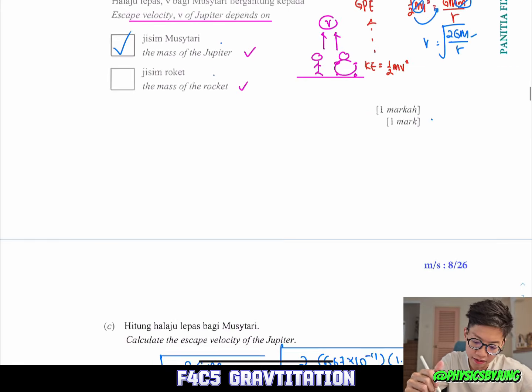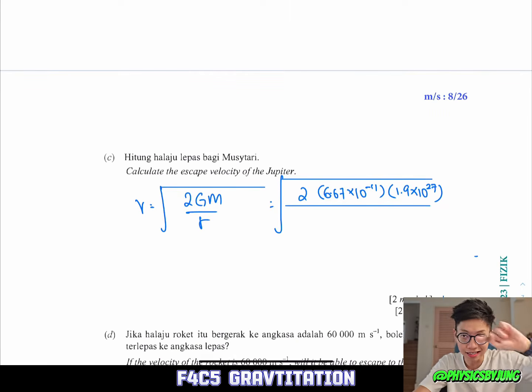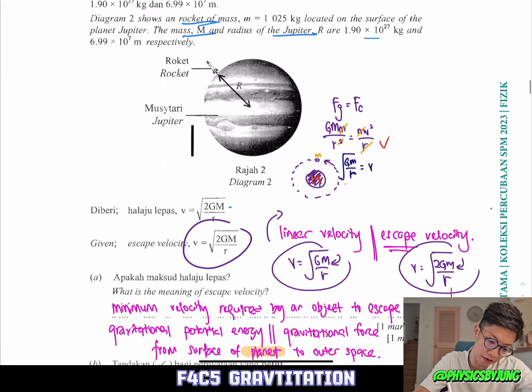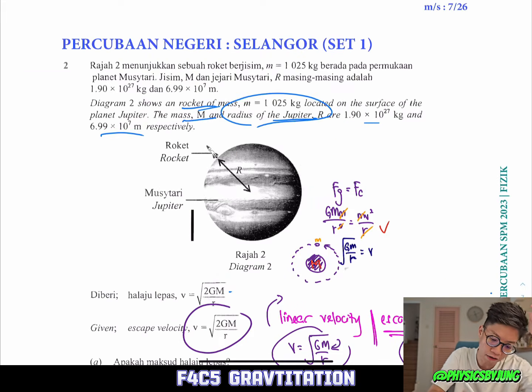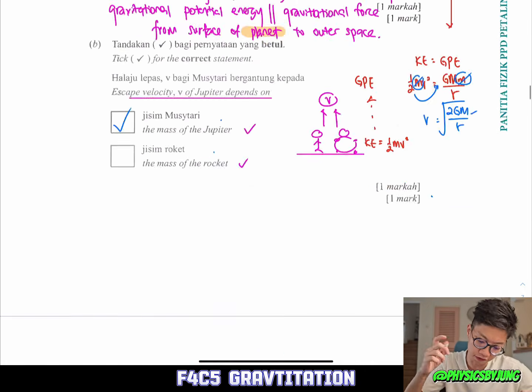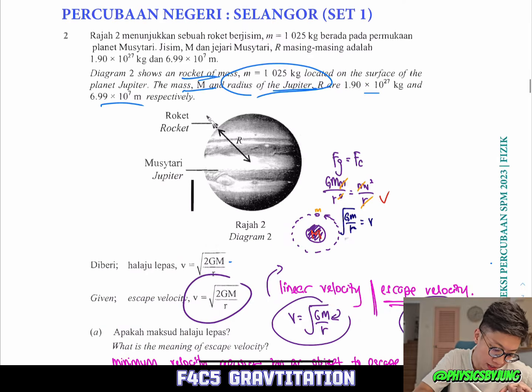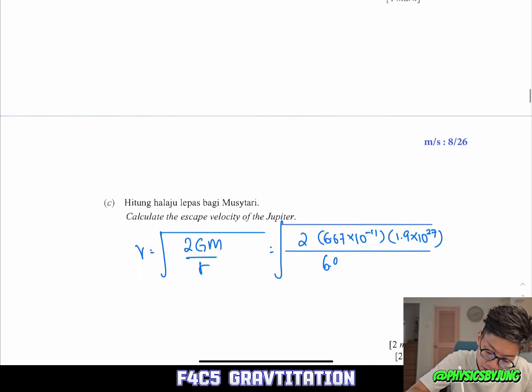And then what about the R? R is the radius of the orbit. They gave me a lot, 6.99 radius of Jupiter. Actually, they should give you the radius of Jupiter in meters. Sometimes they will purposely give you in km, so you must know this. You have to be careful with all these tricks. So 6.99 times 10 to the power 7.